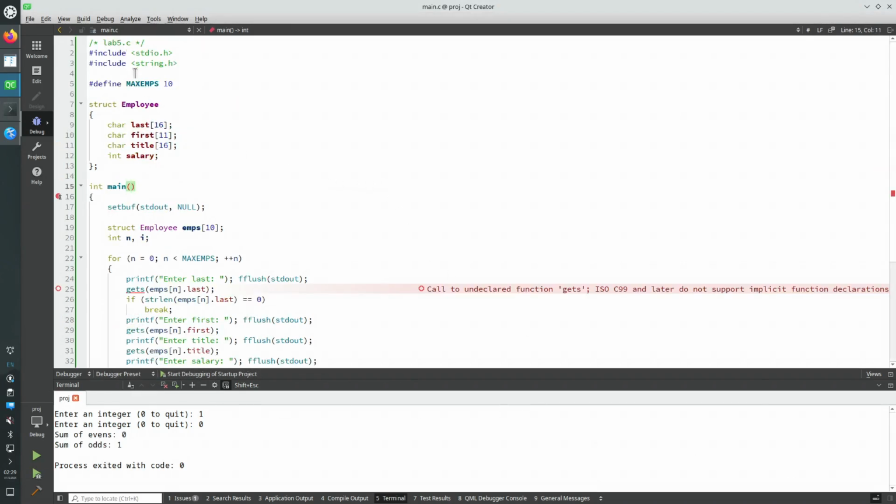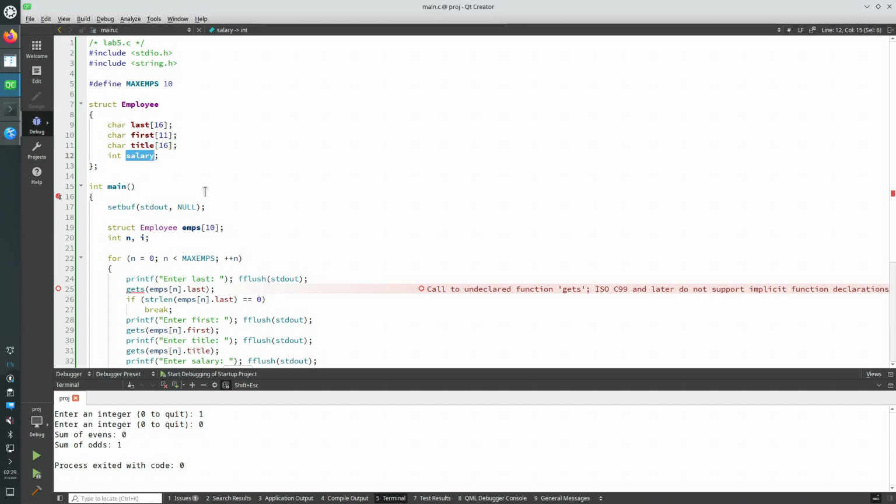Laboratory 5 with structs. There's a struct named employee, so this is a type with members: last name, first name, and something I don't know, either the job title or something else. Job title, probably.